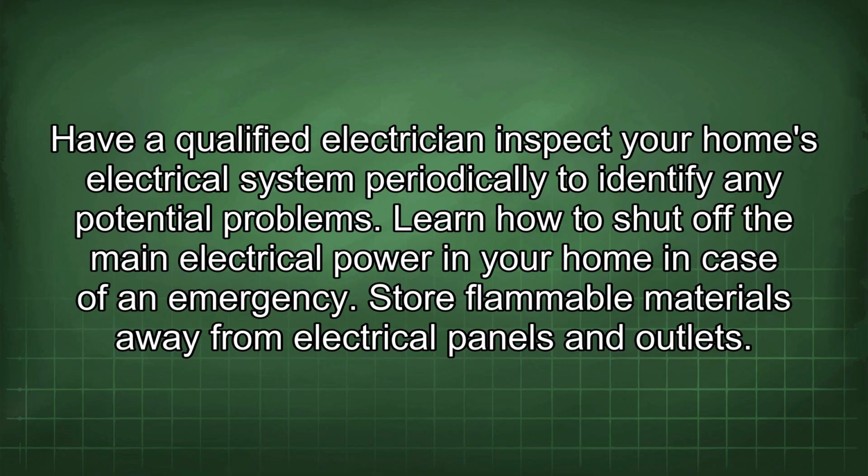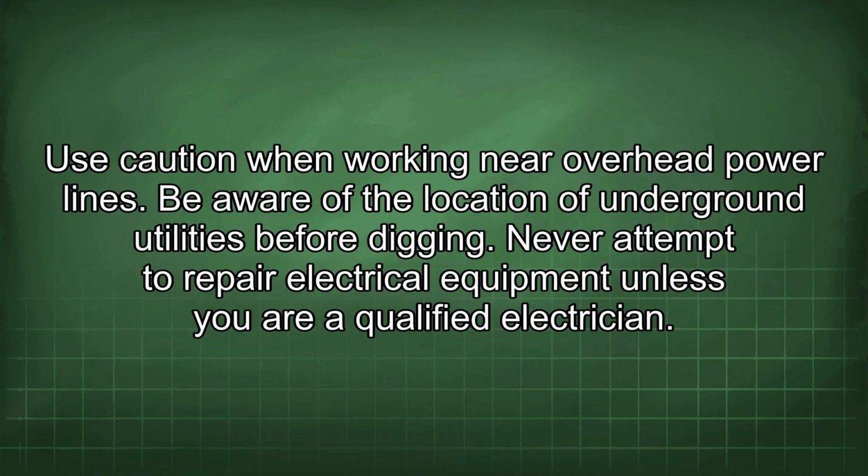Have a qualified electrician inspect your home's electrical system periodically to identify any potential problems. Learn how to shut off the main electrical power in your home in case of an emergency. Store flammable materials away from electrical panels and outlets. Use caution when working near overhead power lines. Be aware of the location of underground utilities before digging.